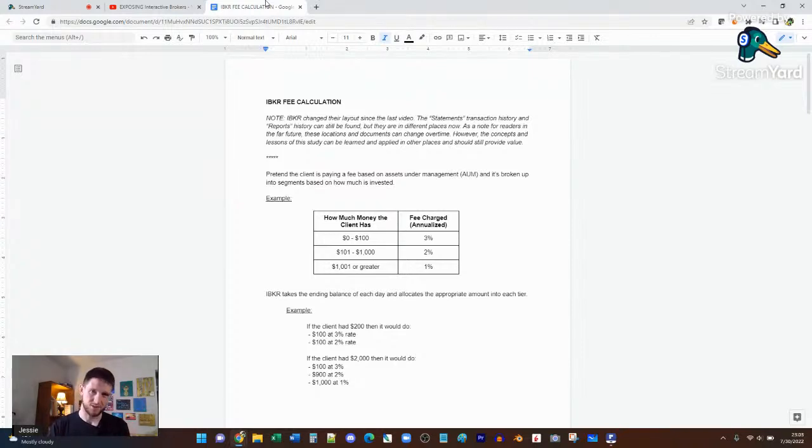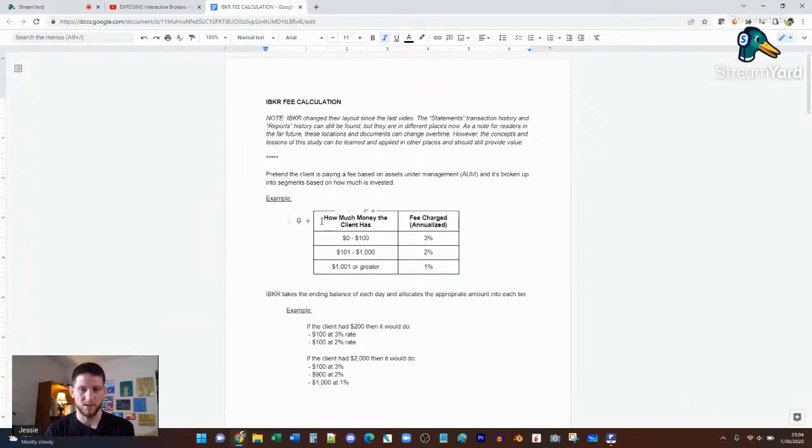But let's get into it by starting with how we're going to set up this client fee so you can follow along. So let's pretend you and I are partners in an investing firm. We're going to invest money for a client, and we're going to collect a fee for our services. And the way we want to charge our fee is based on assets under management. And we're not just going to do a straight fee. We're going to separate it in divisions, so that if a client puts more money with us, they can be charged a lower fee. So they can be incentivized to give us a lot of money so we can make more money.